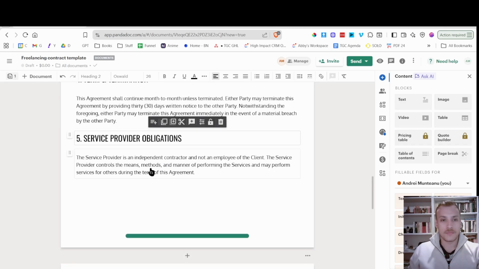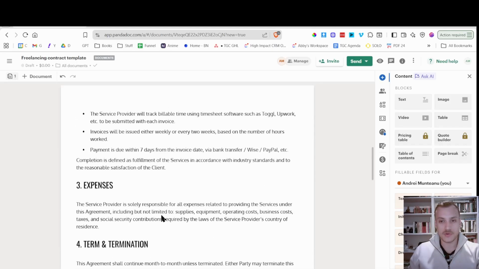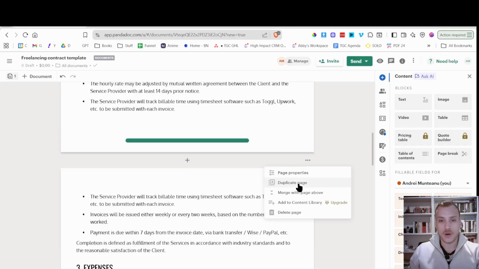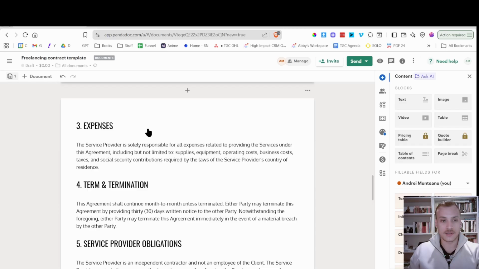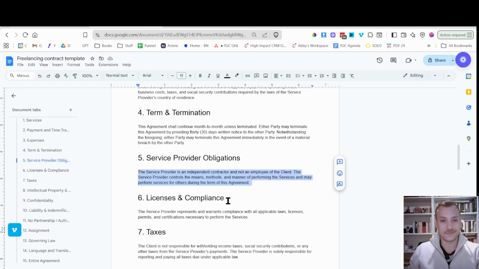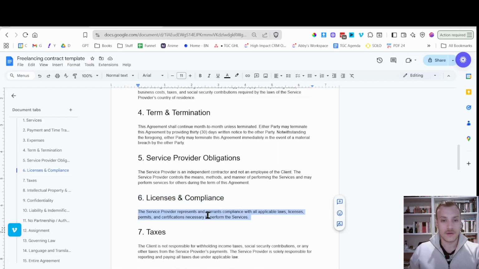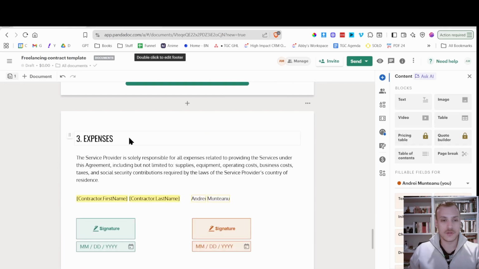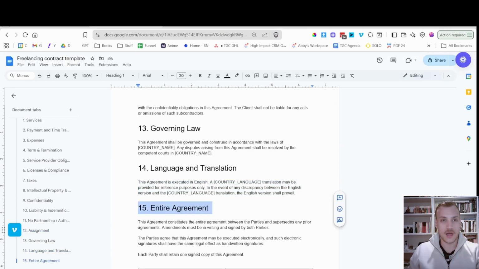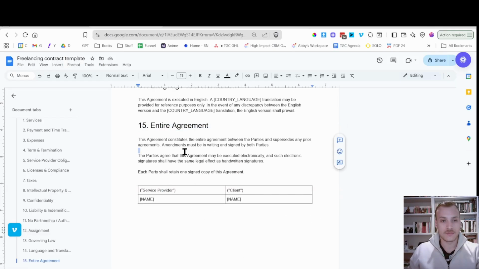So now I'm going to break this page because it's likely going to break around here, and if I add one more text element, it's probably going to get close to that point. So I might just do it now. I'm going to duplicate this page. I will delete this one because I want to start with the new point 6. And I think I can move on to the last page and add the last point. So entire agreement, blah, blah, blah.